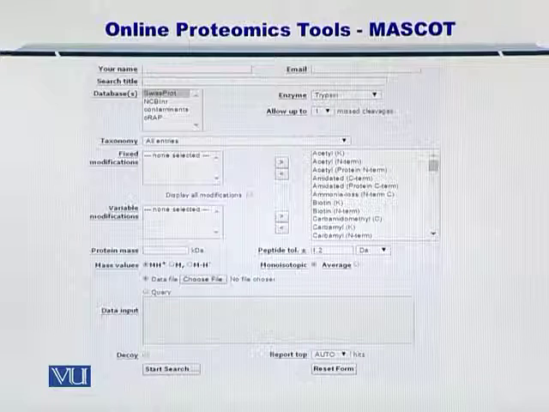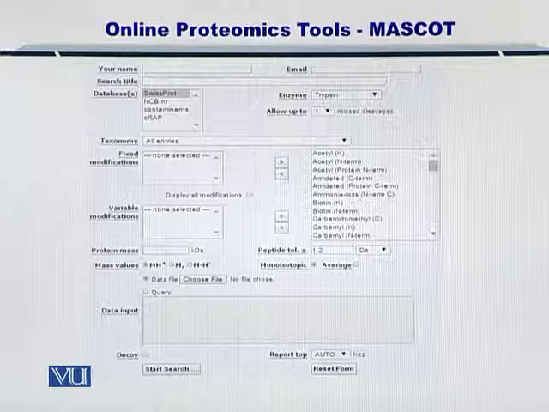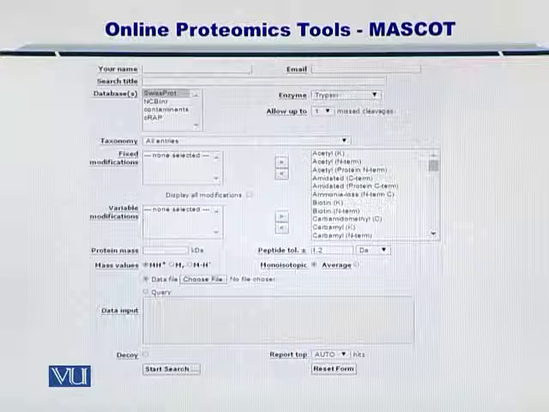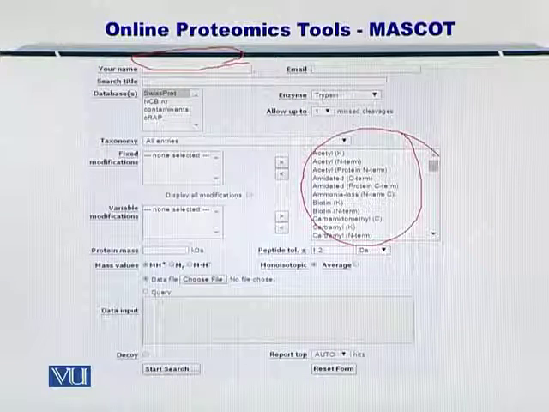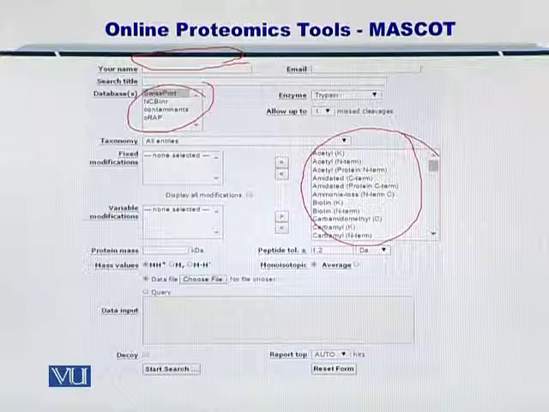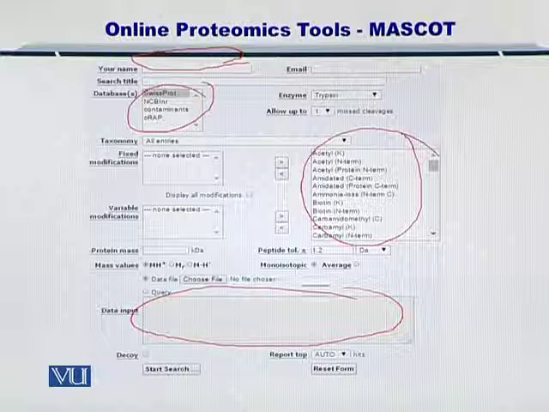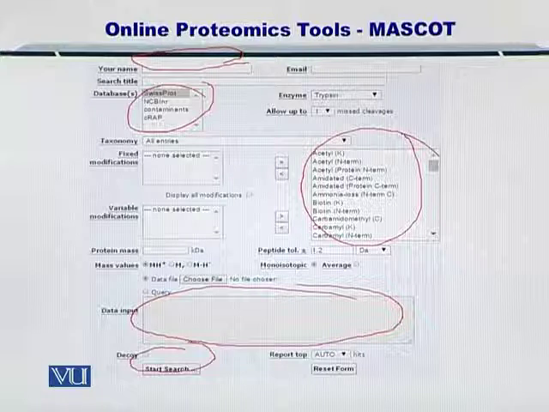In this first screenshot, which is about peptide mass fingerprinting, you can set up multiple parameters on the search form as given here. You can name a search, you can search for different post-translational modifications, you can select databases which you want to search, and of course you can input your mass spectrometry data, or upload it, and then search for your data.